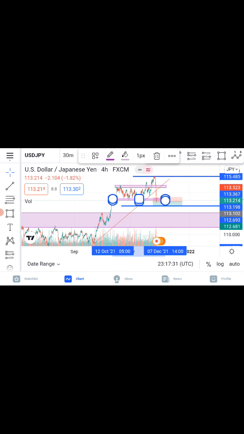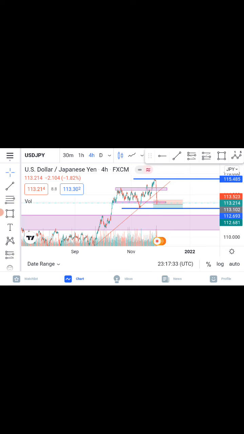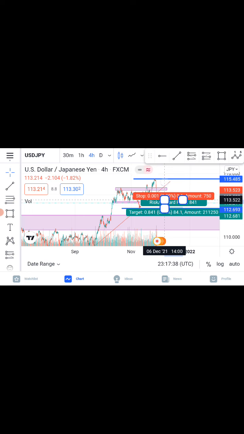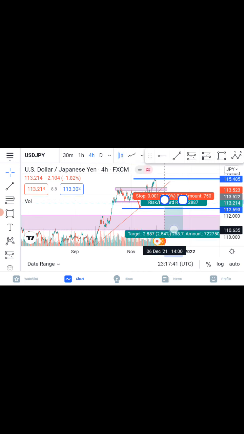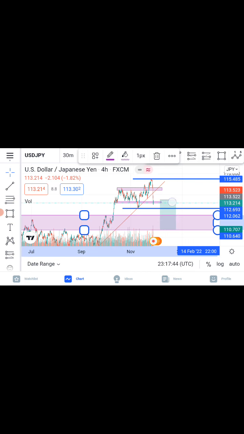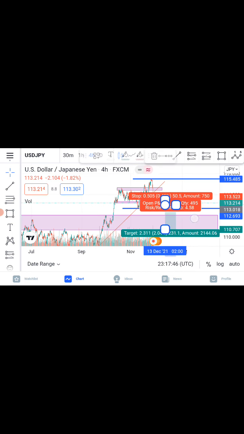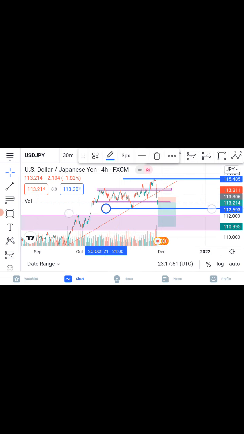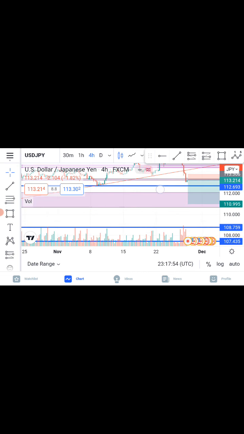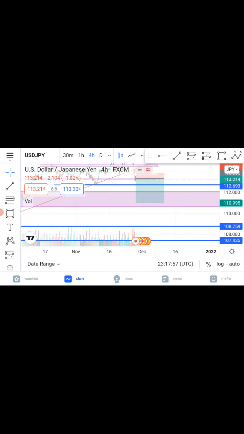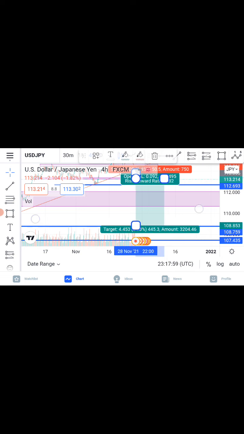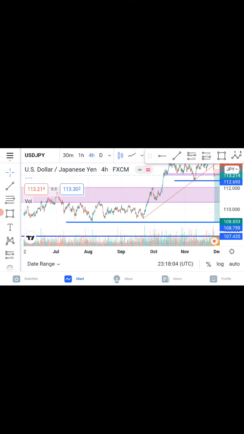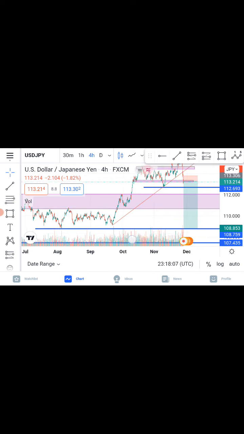I would wait for the market to clearly break that low over there. Then from there I scale in more, and I keep it until that level over there. Then my stop loss would be above this formation over here. So guys, this is how USDJPY was just analyzed in just a few minutes.